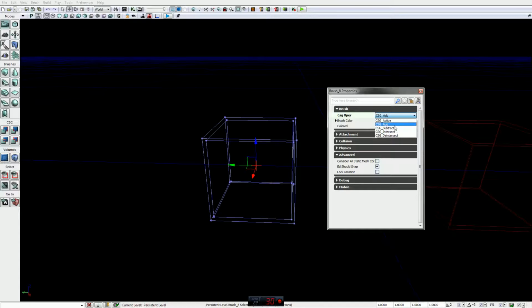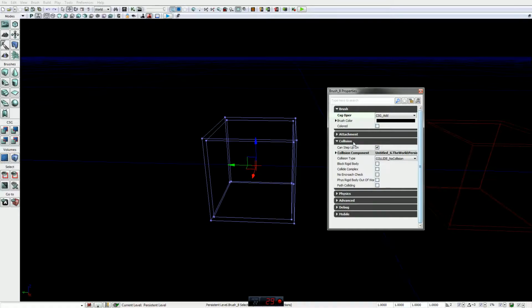You can actually just change it here through the properties. And there are, of course, all kinds of other options that you can mess around with. Not too many for this, but you have collision type, which you shouldn't really need to worry about. It says no collision, but the brush itself doesn't have a collision. The CSG does.